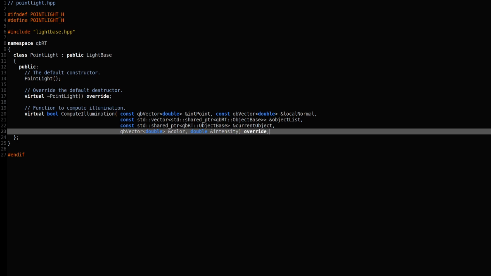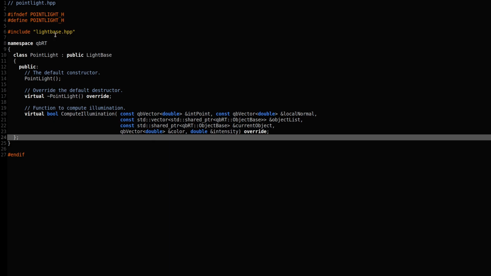And not forgetting the override keyword because we're overriding that. Okay, that is everything for pointlight.hpp. Really, we don't need to do very much. We only have the one function for a very basic point light. So let's have a look at pointlight.cpp, how we would actually implement this.